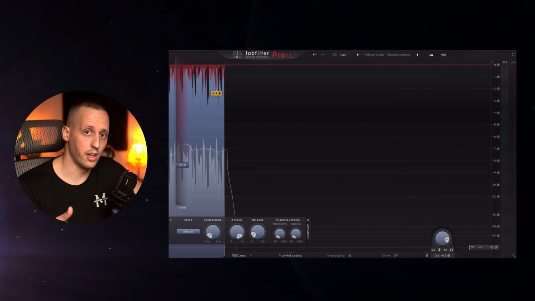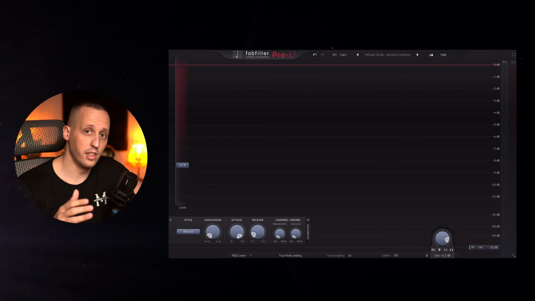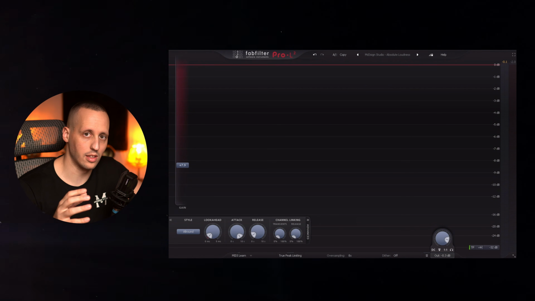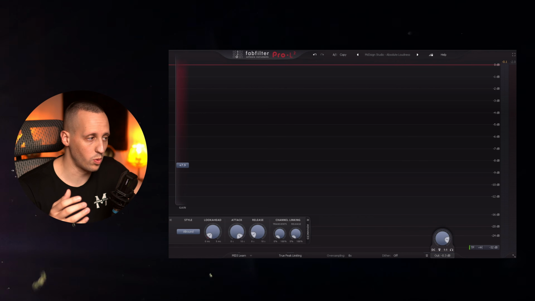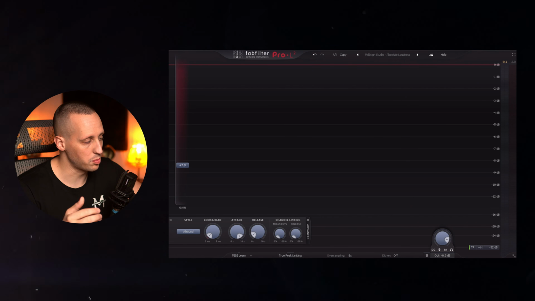The results are insane, and again I use the unity gain to showcase how this limiter actually sounds. And the thing with these kind of tracks is that you can of course go beyond 2 dB of gain reduction and limiting, because tracks like this are meant to be a bit more squashed. This is why you can be absolutely flexible, especially with these presets, you won't have trouble at all. Limiting is not only meant for mastering, you can use it at the mixing stage, at the stem mastering stage.